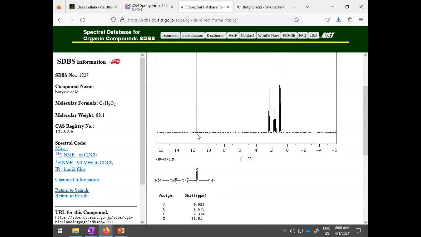And shielding, deshielding, other than the field effect, usually correlate with electron density, okay? So the carboxyl proton is the most acidic kind of proton which we normally encounter in organic compounds. Most acidic one, that usually is correlated with very low electron density around that proton. So that's why the chemical shift value of carboxyl proton is the most deshielded proton we have seen so far. Most deshielded, even more deshielded than phenol protons.